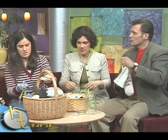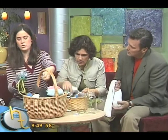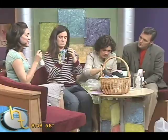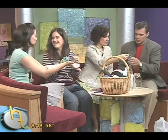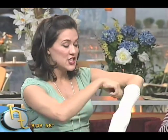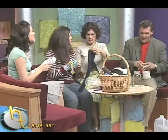I have another sock idea that I used to do when I was a kid. We were poor, but my dog liked chewing on things, and so my mom took the loner socks and put more socks in them. You take one sock, put a whole bunch of socks in, tie a knot, and then you can throw it around the house, and it can be a dog chew toy. We called it a wingy dingy.